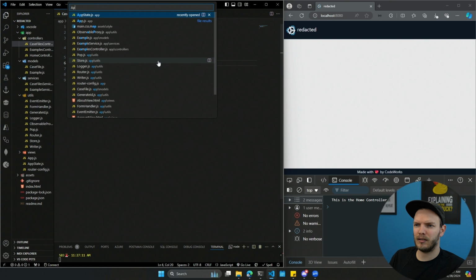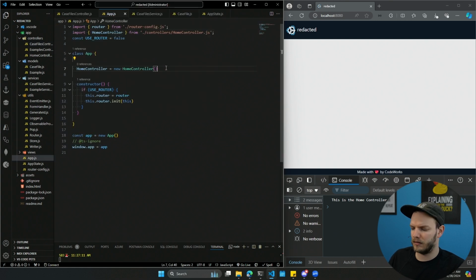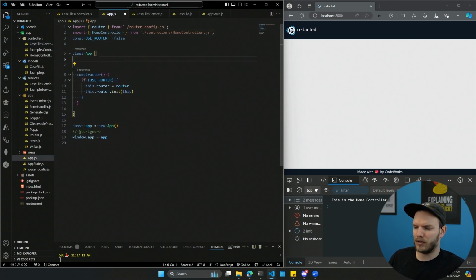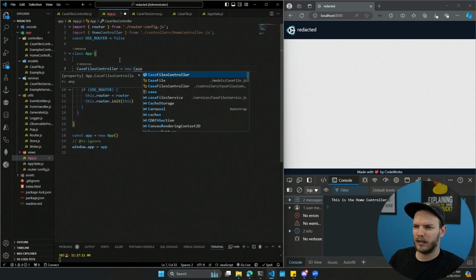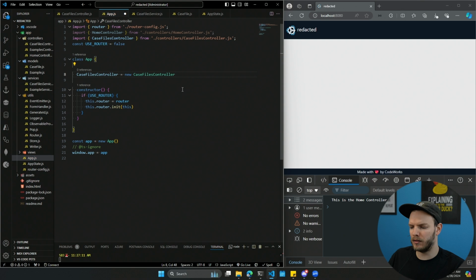We can't forget to go to our app.js, and I'm gonna get rid of the home controller again. Case files controller equals new case files controller, the imported one, not the blue box, the orange little tree here, just like that. Case files loaded.